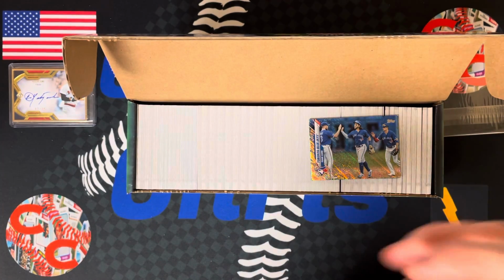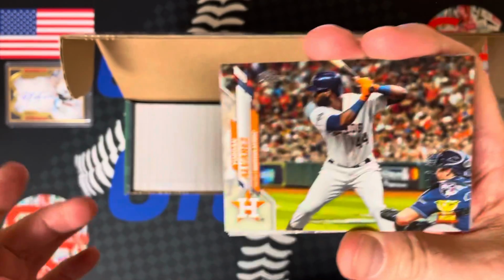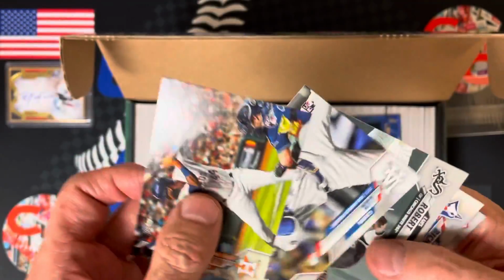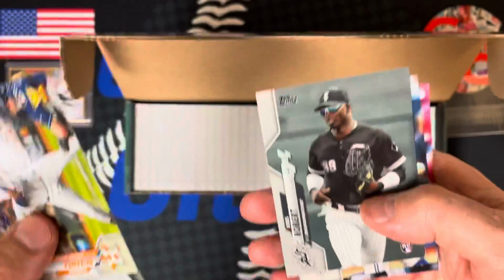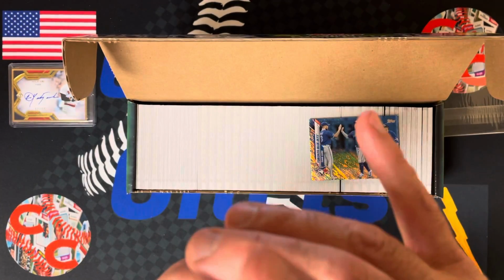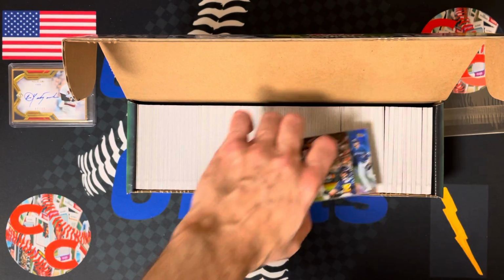These could be parallels as well. But each one of these is a rookie. So here's a Yordan Alvarez rookie and rookie cup. Gavin Lux. Luis Robert. Bo Bichette and Aquino. So each one of these is different than their regular card. That makes them a little extra special.